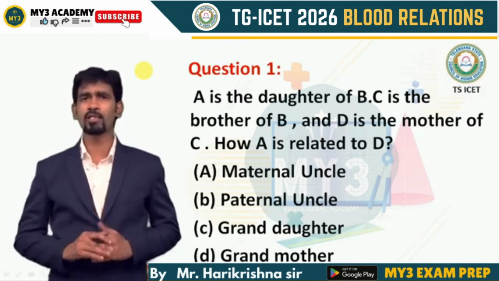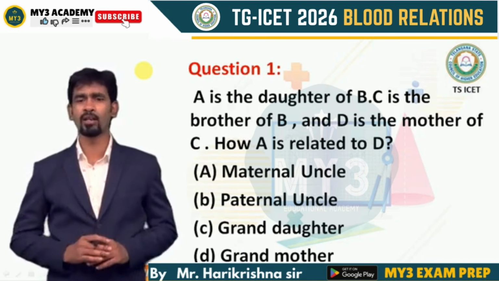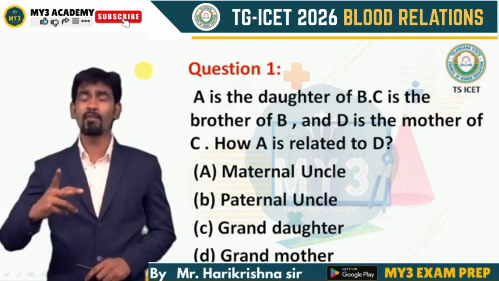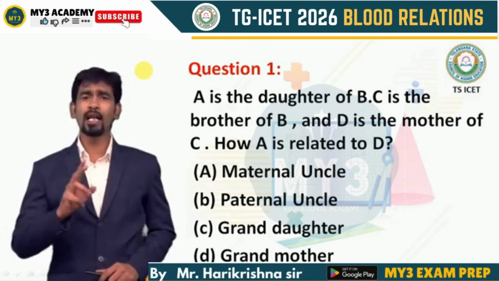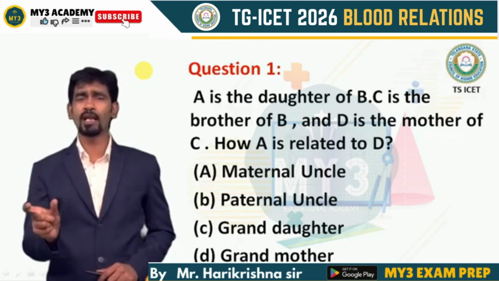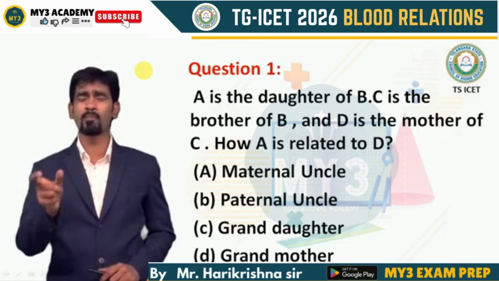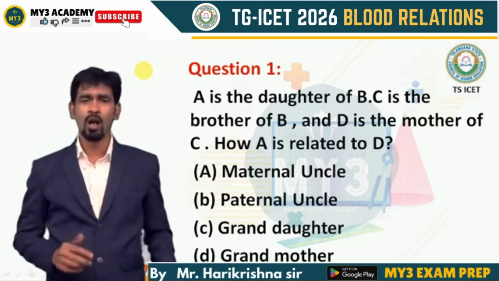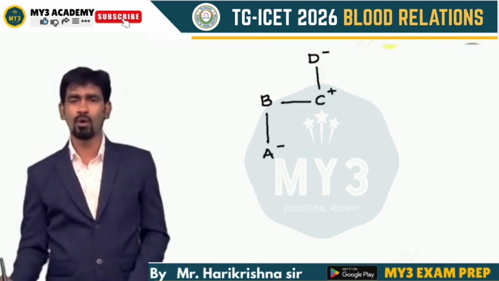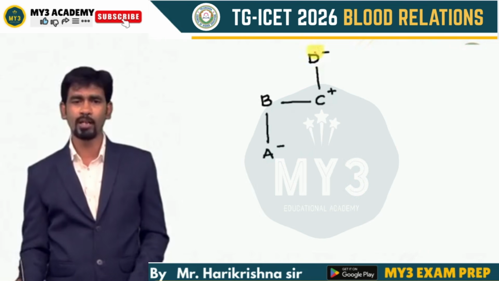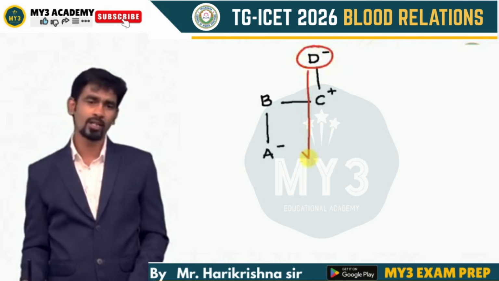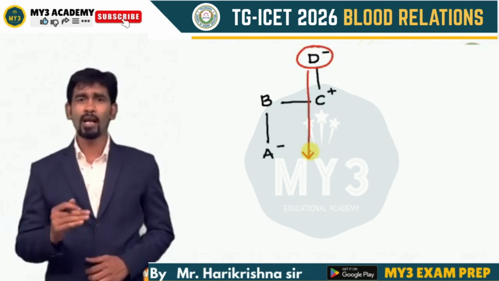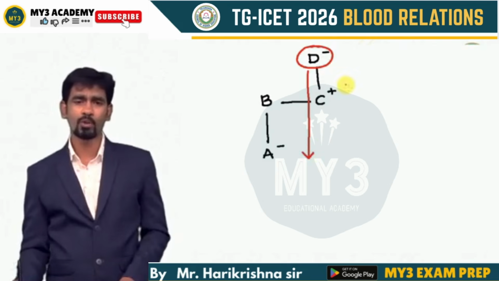What is the base value? First understand. That's the only important instruction. How is D related to A? That will have a different answer from how is A related to D. How is A related to D? So the one which is available in front of the punctuation mark is D. D is the base value. How is A related to D is the question. So base value is going to be D. From D to A, what is the relation I want to check out. So D to A, I am coming down by 2 generation gaps. One generation gap is here, one generation gap here.